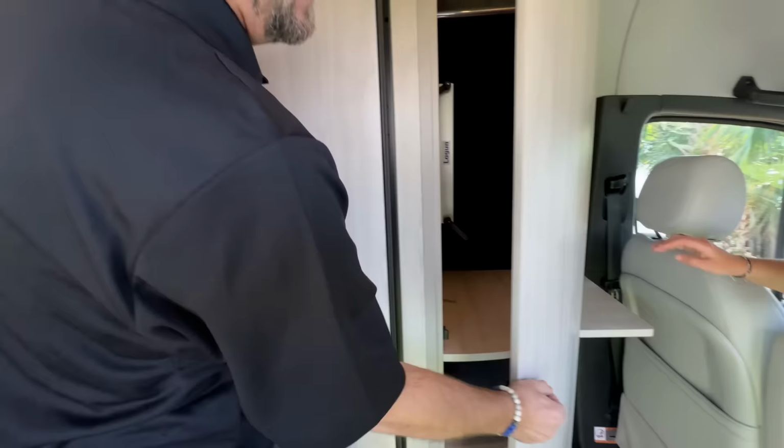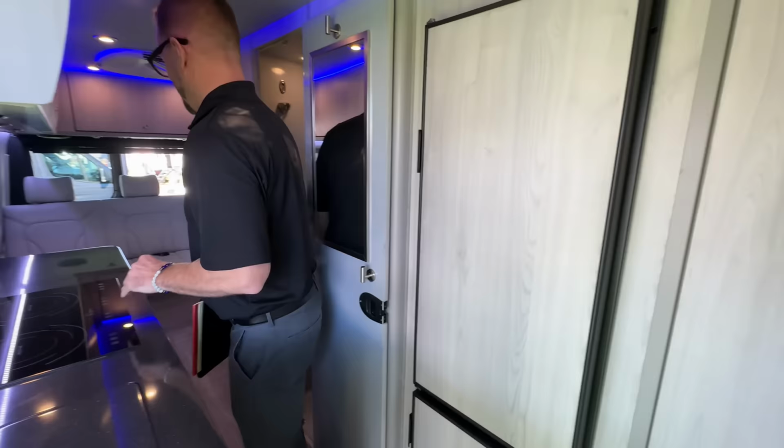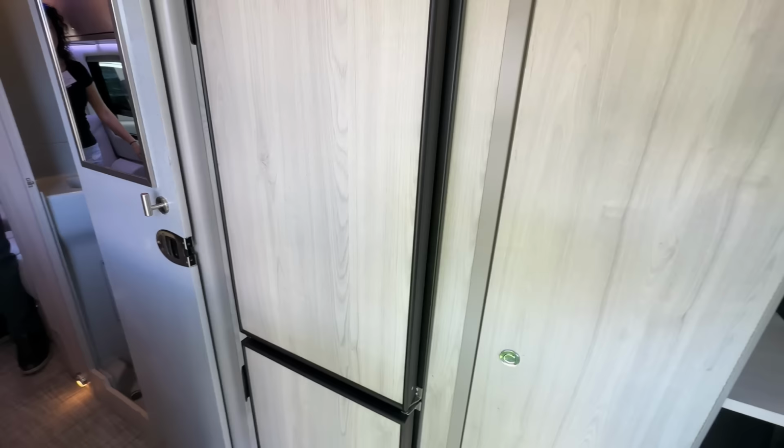Look at this awesome space. Yeah, and we're going to compare two of these floor plans for you today. So big, big opportunity if you're interested in this extended Mercedes chassis with the GRECH. You're going to get to see both floor plans. And right off the bat, the big difference is right here in the closet. All right, so let's take a look at this. We've got big old fridge, big old fridge, beverage compartment down beneath.